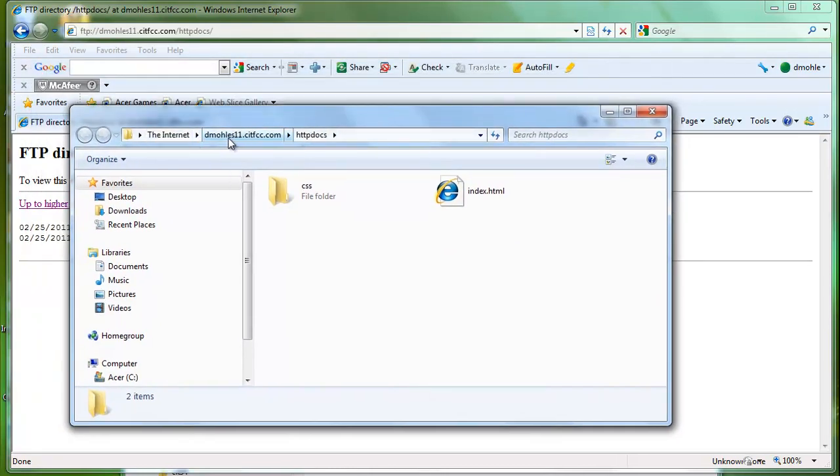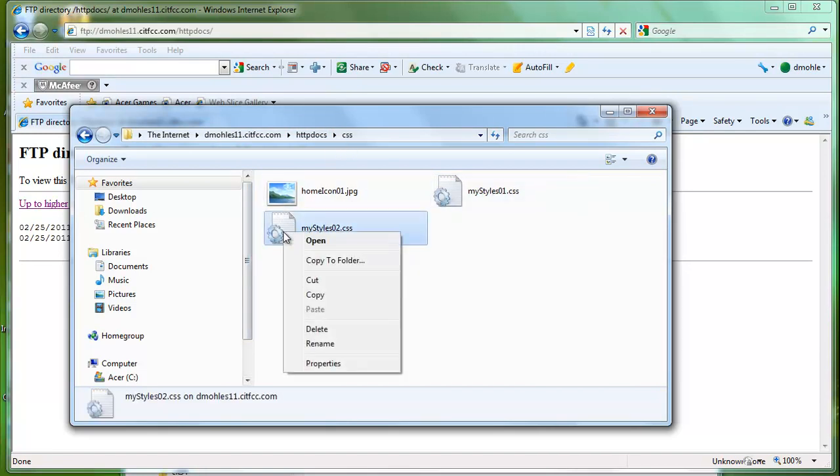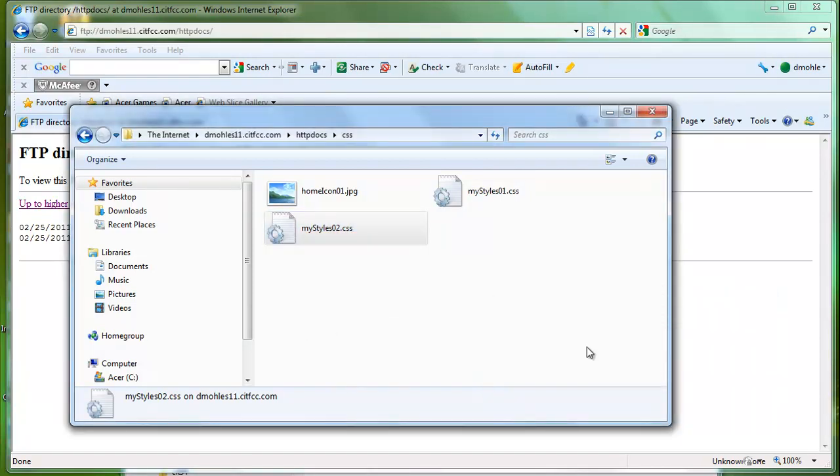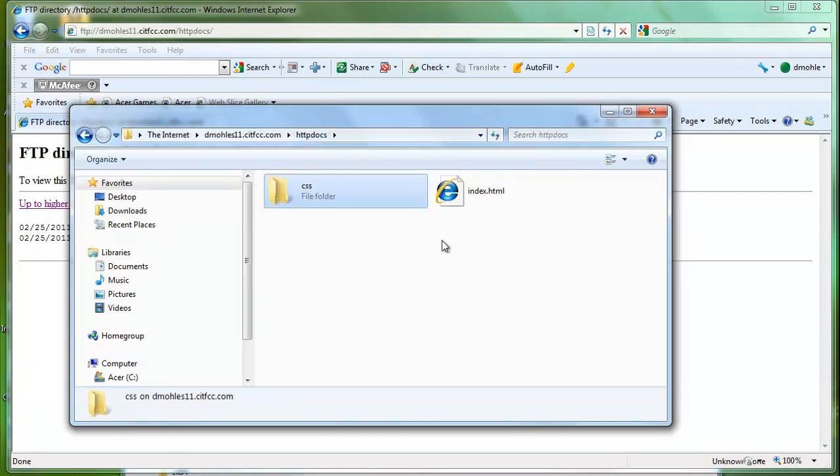I'm actually on the server in my subdomain in HTTP docs. Here's my CSS folder. Here's my style 01, my style 02. There's the home icon graphic that I need to link up. Anyway, I'm in my CSS. I need to put this into my CW folder.